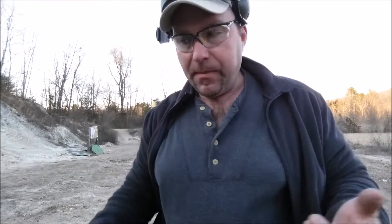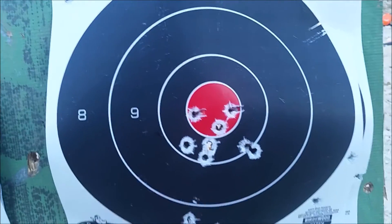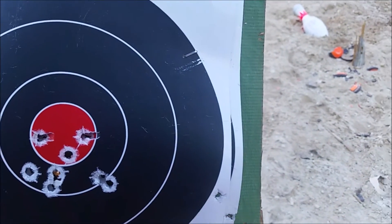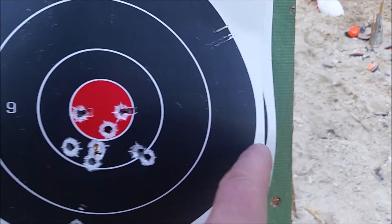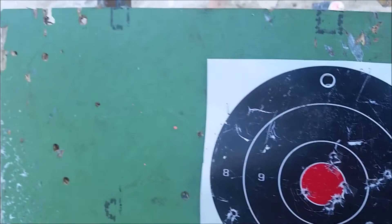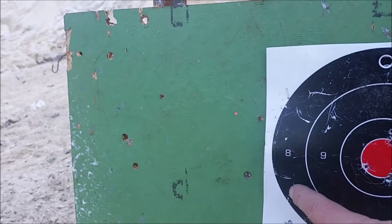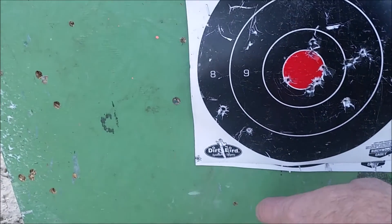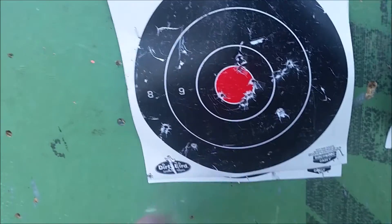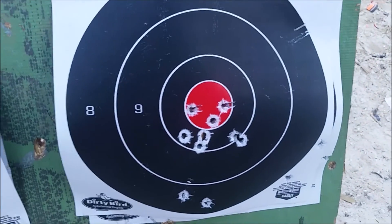Good thing is I can use the same magazine. So these are the 165s — one, two, three, four, there's one over here. These are the 147 Winchester. I don't really have an aiming point, so I'll call these two flyers. And these are the blue bullets — one, two, three, four, and somewhere here is the fifth one as well. Like I said, I didn't aim dead-on, so this grouping is a lot worse, but the 165s still open up more than the 147s.